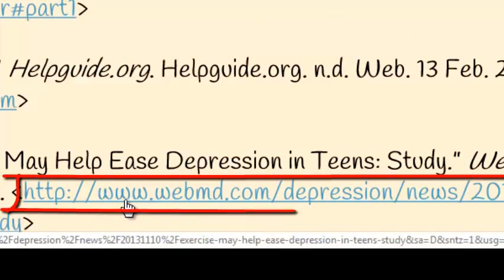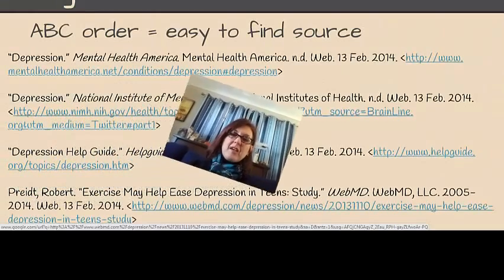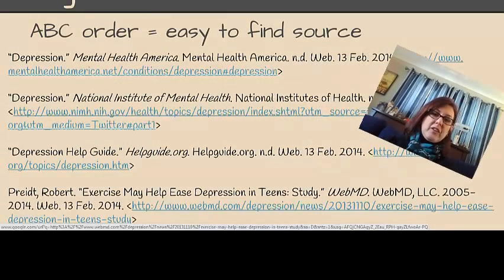And then I always like you to put in your web address so that if I do want to go to it, I can quickly get to it and I don't have to search all over to find this article that you used. I can just go in and look at it. I'm not just checking up on you, although I do random in-text citation checks to just make sure that you are using the correct in-text citation. But I also sometimes will use some of the articles that you find for future classes. So this one, if you were to find this article and it's relatively new, and it might be one that I've never read before, I might actually want to use it with another class. So I like to have easy access to that website that you've used. So that's how you put your information together to create a works cited entry.